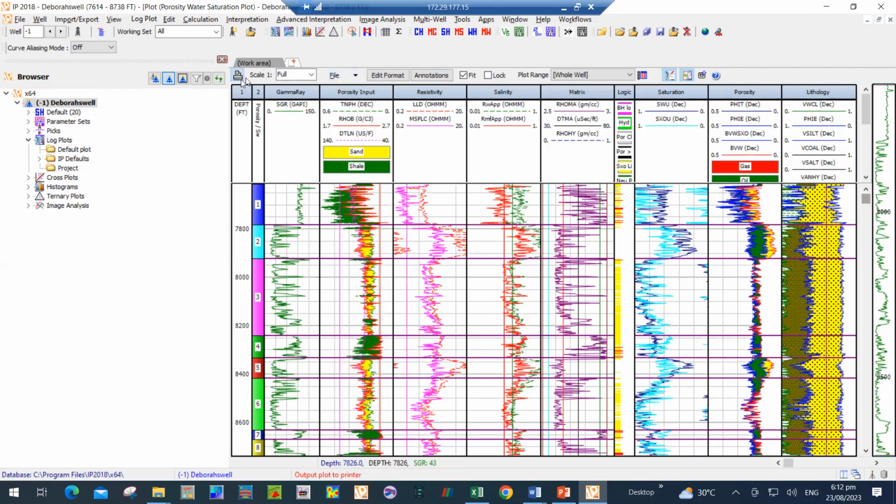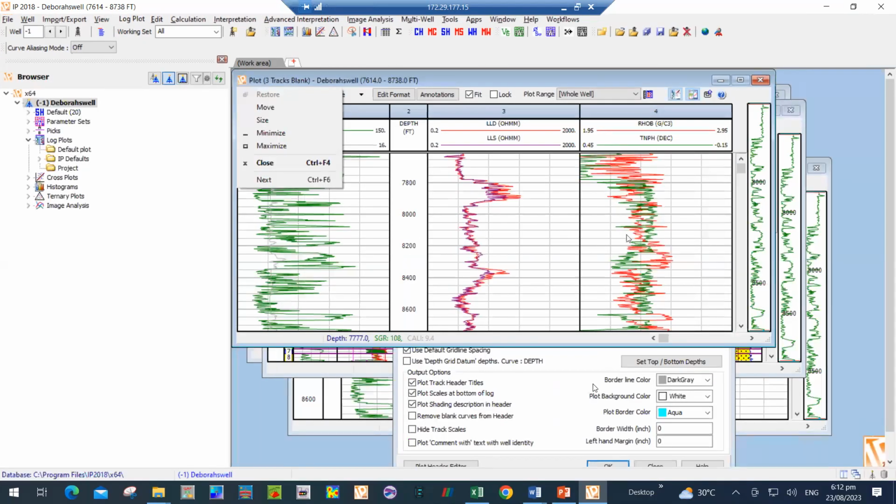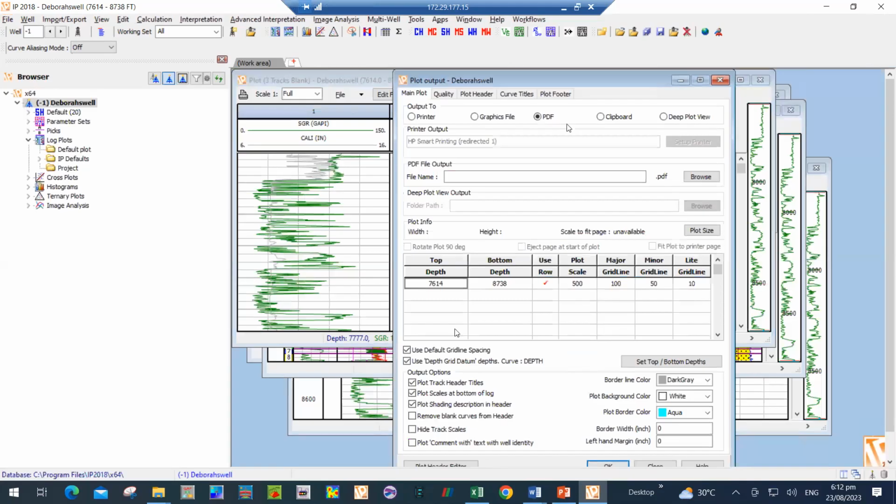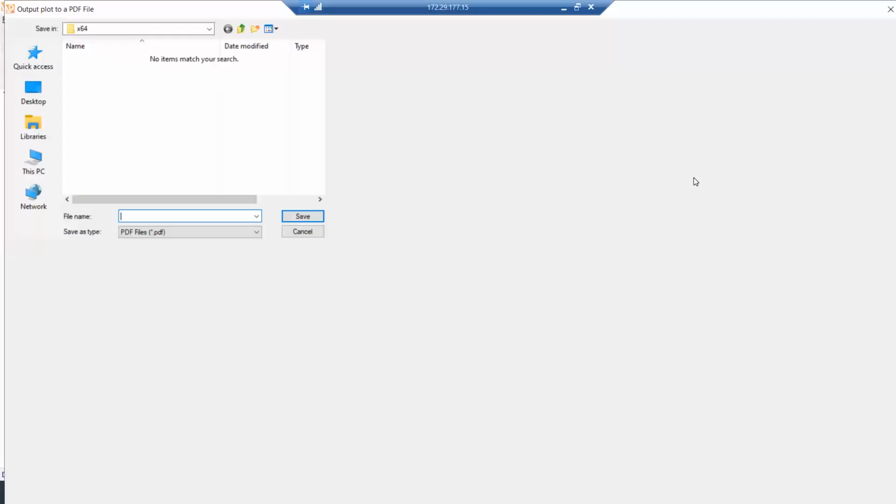Yeah, print. And you see this page coming up here. You browse where you want to save it. The computer is just moving a little slow right now.